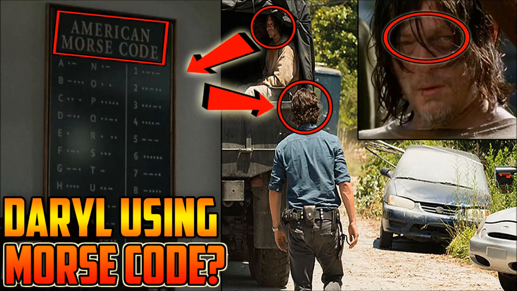This one is going to be over the recently extremely popular topic of the use of Morse code by Daryl Dixon towards Rick Grimes in the latest episode of The Walking Dead. This is a theory that has been raging throughout the fan base recently, and many people have been talking about it. Unfortunately, due to college, I know I am a little late coming into the discussion, but I still know that some of you would like to hear what I think about this.